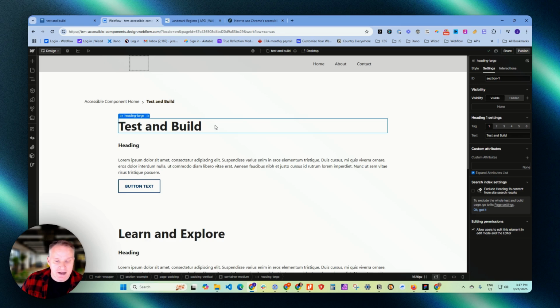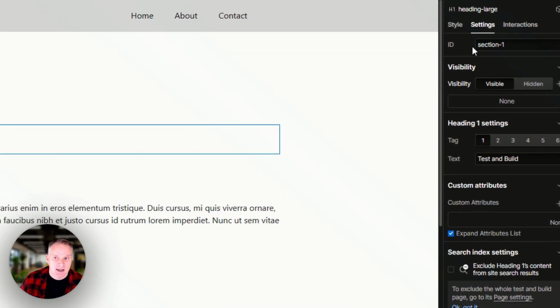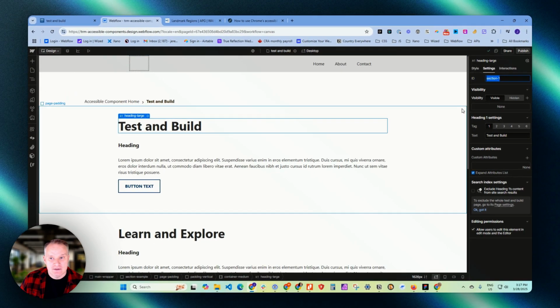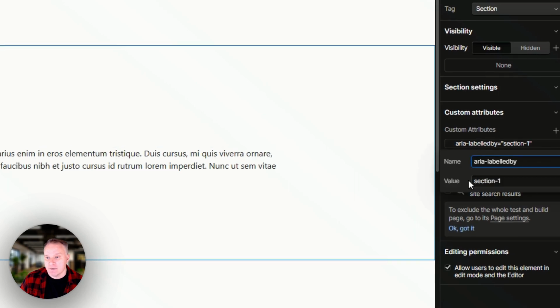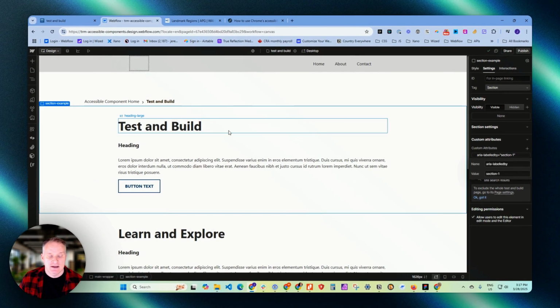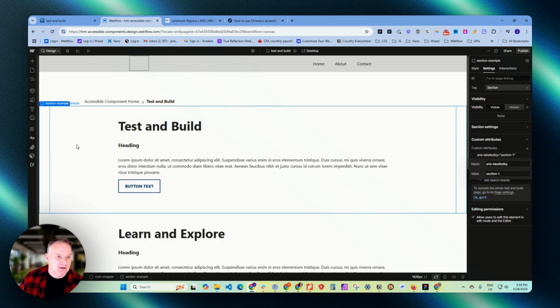What you need to do to that element is give it an ID. And so in this case, really original, I've got it labeled here section 1. And then I go back to the section. So if we go back to the section for this example, it's aria-labelledby, and it's aria-labelledby section 1. So whatever is in this heading is going to be read out like region and the name of the region. And so that is how somebody with an assistive device could just go to this section right off the bat. And again, you could go to the content of this section from that accessibility tree.